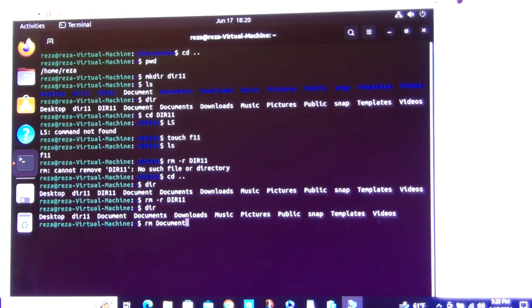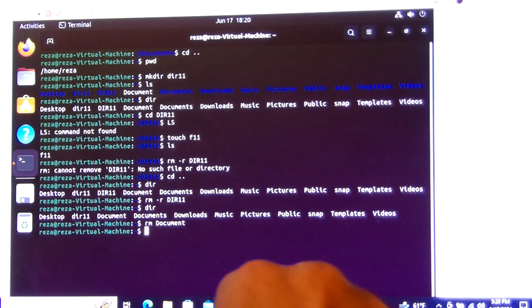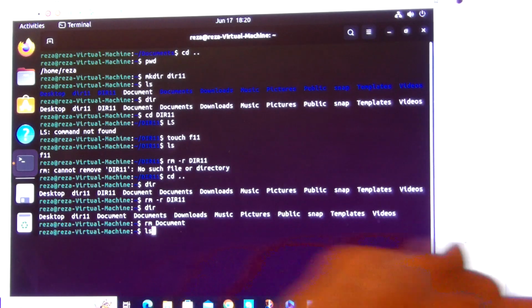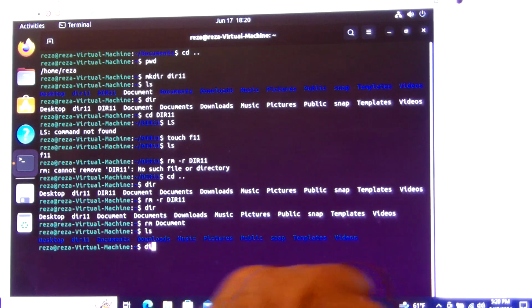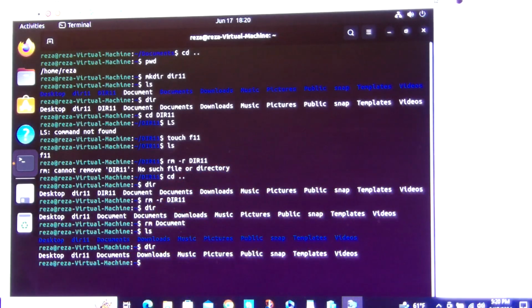So we remove that. Now if we run ls or dir, we don't see the document, because it was the one we created. But Linux itself has the desktop, documents, downloads, music, pictures.